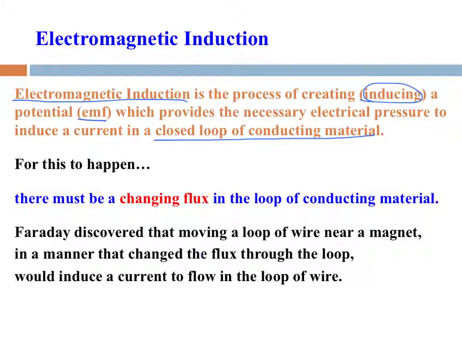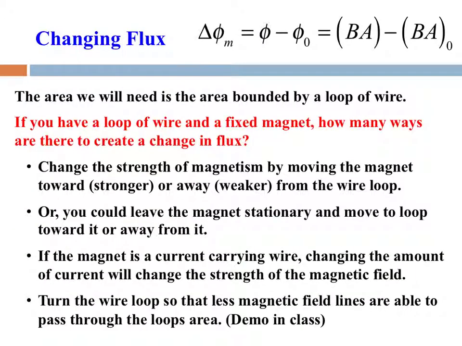Again, we saw in our last video that a magnet moving in a loop moving in a magnetic field causes current. Well, we're going to see how changing flux also does that. So again, we have to have a changing flux. This is the most important part, changing being the operative word. Now, let's look at changing flux.